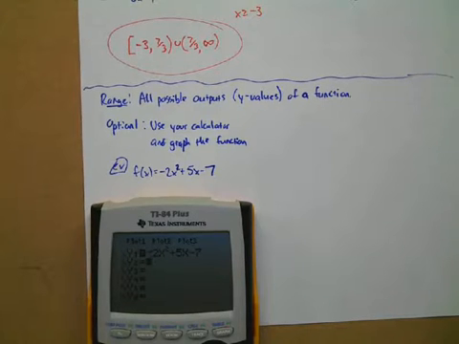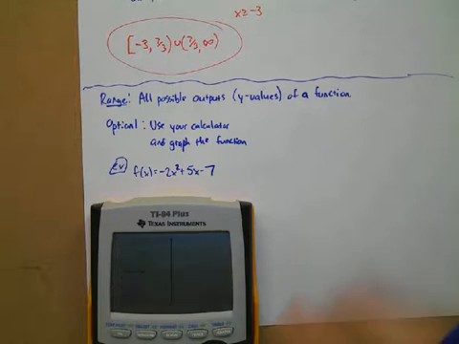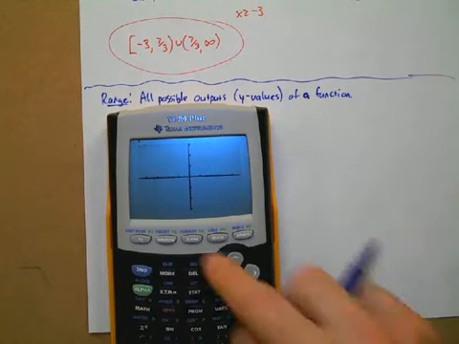So we'll go to the graph here, and it doesn't even show up with my window, so hopefully it'll show up here. All right, there it is. So you can see again, there it is, just like we expected. Parabola, right, upside down because of that negative 2 in front of the x squared, and then we just have to figure out what this maximum value is.